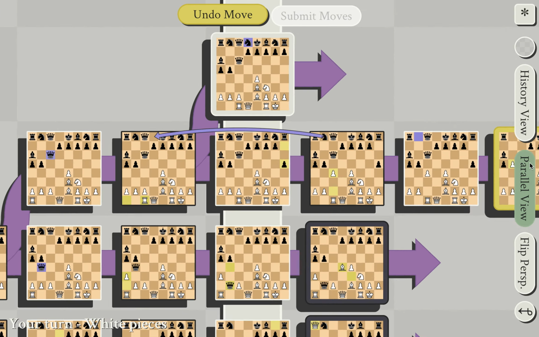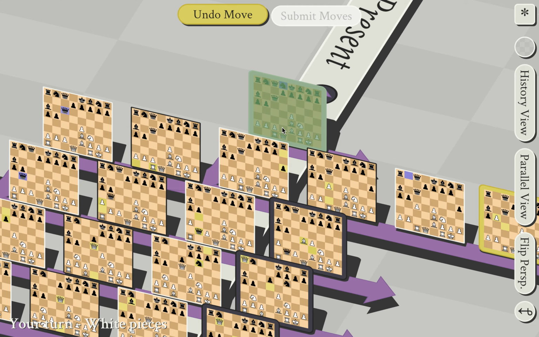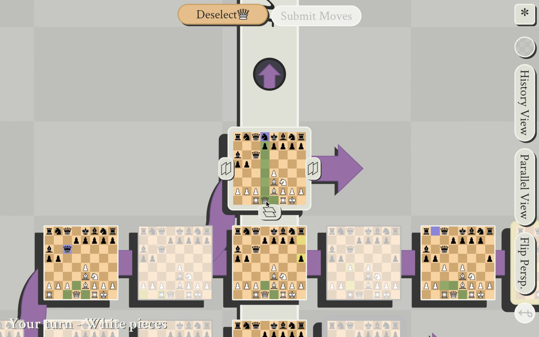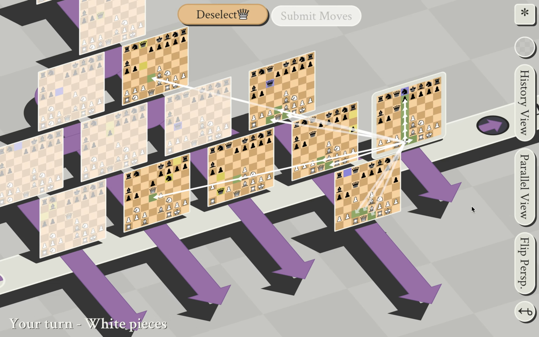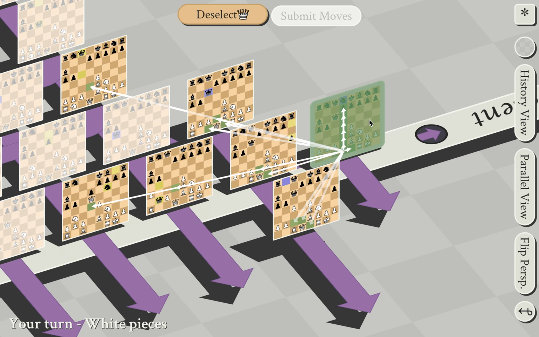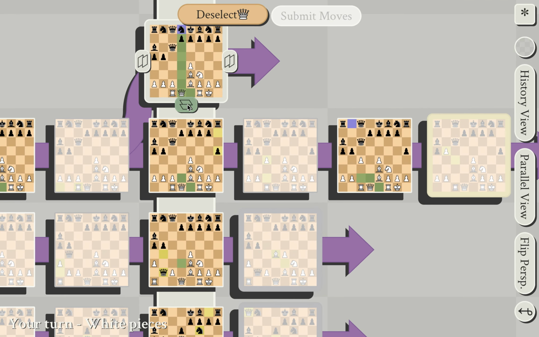Jesus, look at all this. But this board's all the way at the top. I can't. Oh, but I have, for example, the queen. You can see if the queen can go places. Whew, look where she can go.